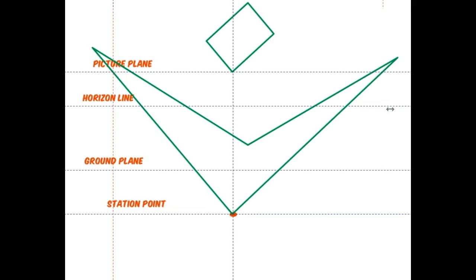Now I'm eyeballing this. When you do it, you might want to zoom in and get everything just perfect, but for the purpose of this video, I'm just going to do it from out here. Right where that vertical line intersects the horizon line is where I'm going to put my left vanishing point. So, put the vanishing point right on that line, and then I'll put my right vanishing point right on that line. So you already know what the vanishing points are.